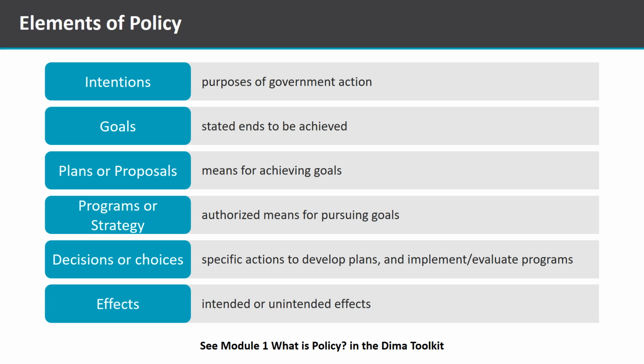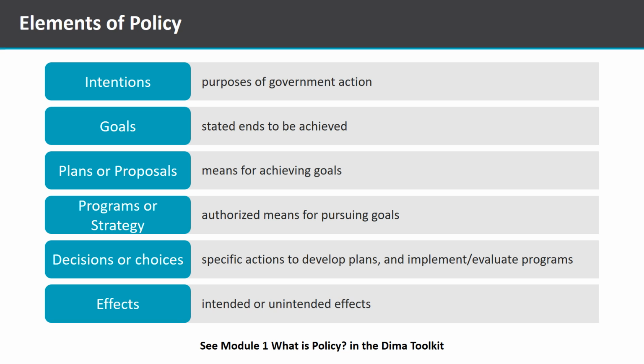So let us review again the elements of policy: the intentions, the goals, the plans or proposals, the programs or strategy, the decisions or choices made, and the effects. We have referred to these and discussed them in Module 1, What is Policy, which is available in the toolkit or in previous slides.